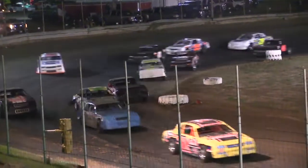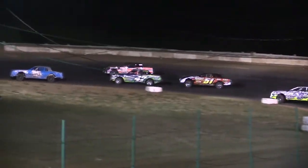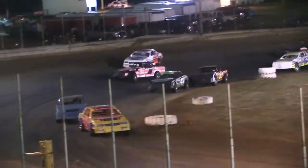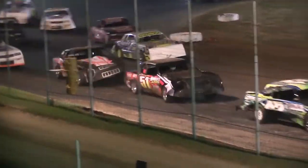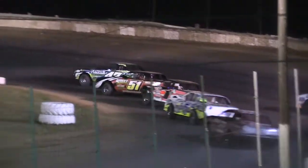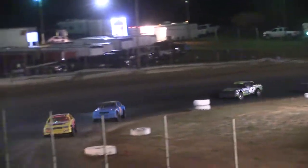Hamilton having to work a lot harder this go around to get around Tom Earl. Still can't get it down to the bottom. Walter Hamilton would really like to get to the bottom of the racetrack, I'm sure. The car's fast, but you just don't have the dig off the top side that you do off the bottom. Oh, there's a little bit of contact as Hamilton and Earl get together. Hamilton going to lose a spot to Ruben Broussard and to Tom Earl. So Hamilton back to 5th. Ruben Broussard is now up to 4th spot. Tom Earl is 3rd. Grant Wallem 2nd. And Jeffrey Abby still leading.